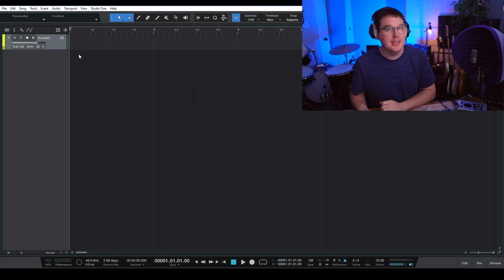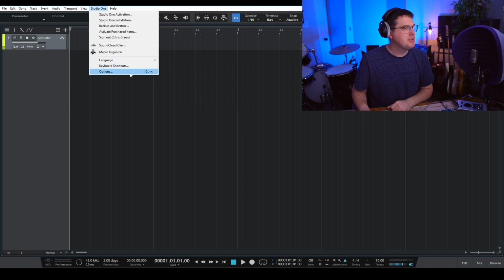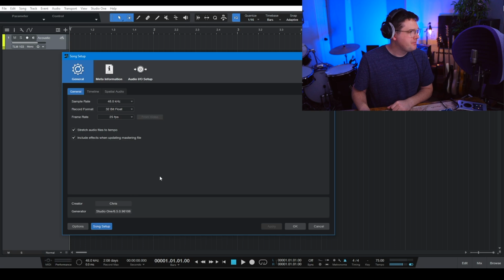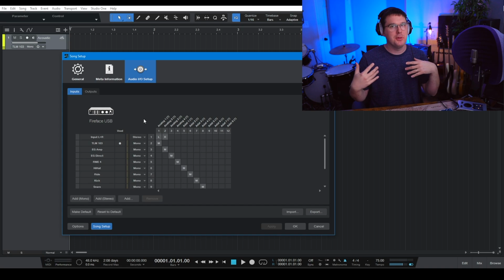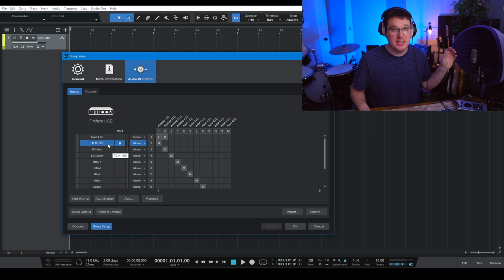Now, if you don't see the inputs on your audio interface, go up here to where it says Studio One and go to Options. Then under Options, go to your song setup, then audio input and output setup. This is a grid, so if you're familiar with old school geometry in school, on the left side I have the names of all of my tracks. My tracks originally said input left and right, and where it says TLM 103, it used to just say input left or input 1. You can double click right here to rename those however you want.